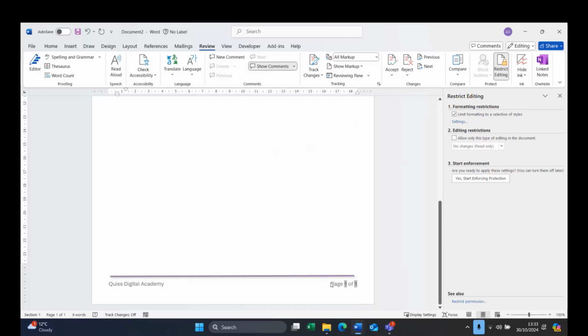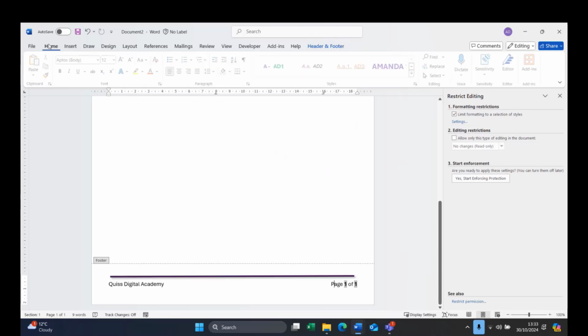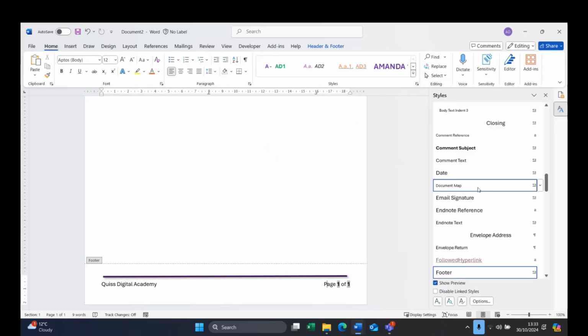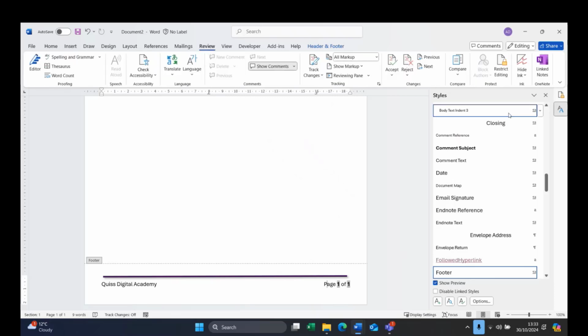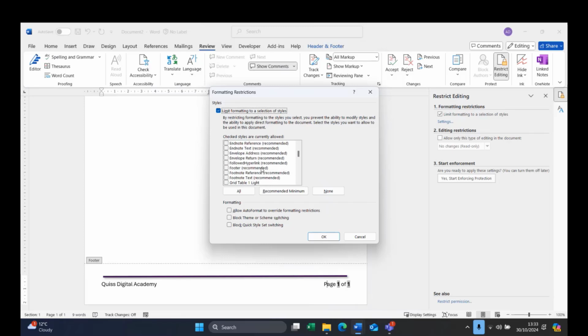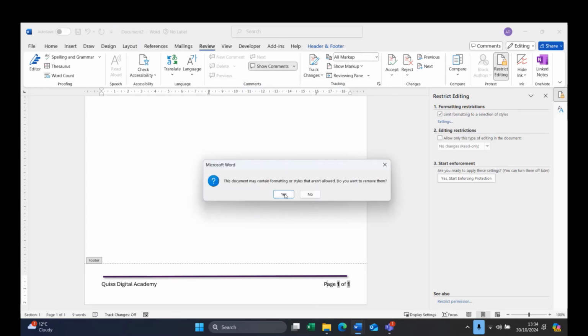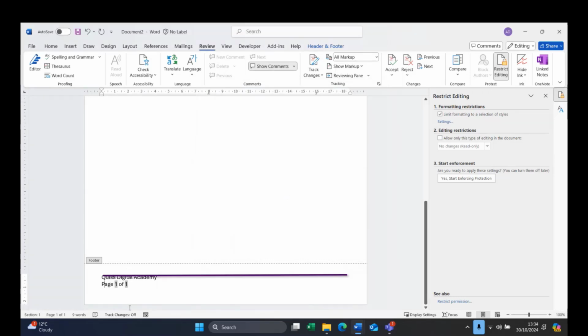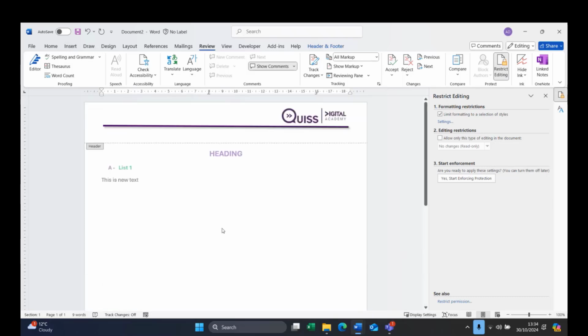So what will happen in this, because it's on a right tab alignment, and I haven't said I can use this particular style, not even sure which style it is that I used. So that's a footer style. So if I wanted to make that available, then on my review, when I go to my restrict editing and settings, I would need to make sure that I went down to footer and allowed the footer style. I'm going to say yes and remove everything else. So as you can see, my footer's now moved. I would ideally go through and add the ones that have been used for the footer.